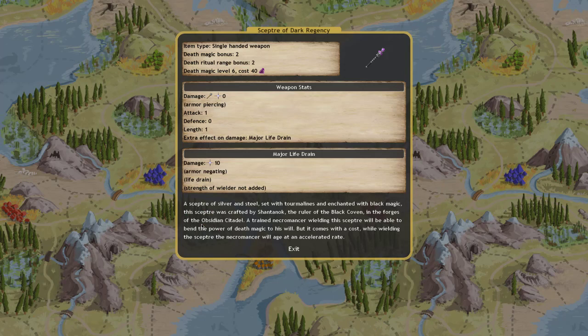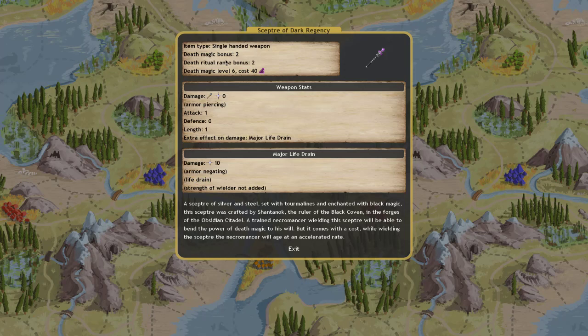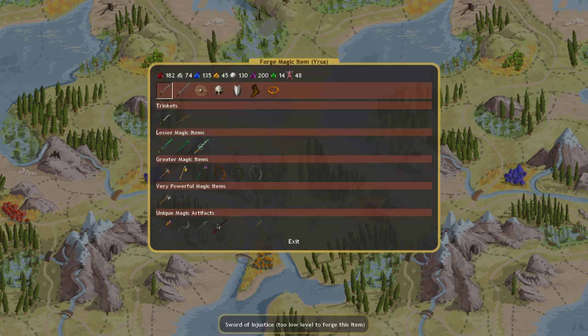Here we have the Scepter of Dark Regency, so Death Magic bonus of 2, Death Ritual range of 2. It's actually going to give you major life drain, just like it says here. This is not like the partial life drain off the Hellsword we just looked at. This is a full HP drain. The partial only does a max of 5 hit points and 10 fatigue points. This just has full-on life drain, which, with the Death Magic bonus 2, is alright. If you can manage to get Death 6s and get up here, you can do things like tarts with it in the much later part of the game.